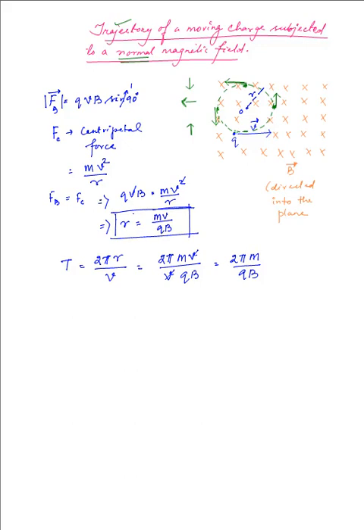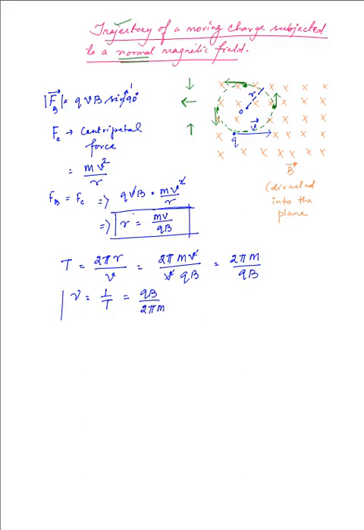So the magnetic field must be changed accordingly, so as to put that given charge in that same time frame or in that same time period. From that we can obtain the frequency as well, which is equal to 1 by the time period, that is equal to qB divided by 2 pi m.